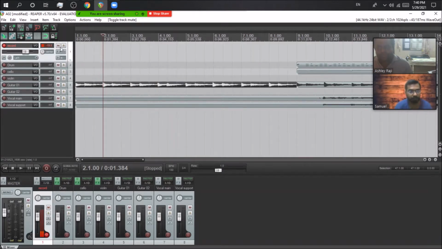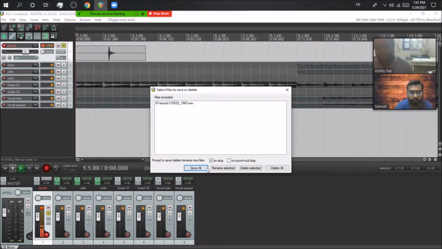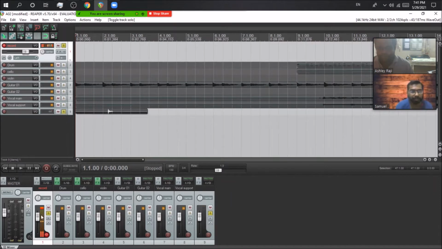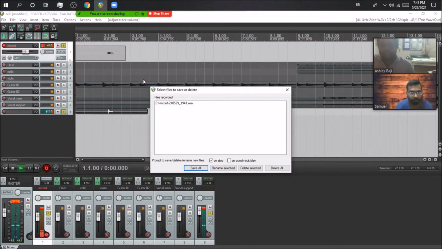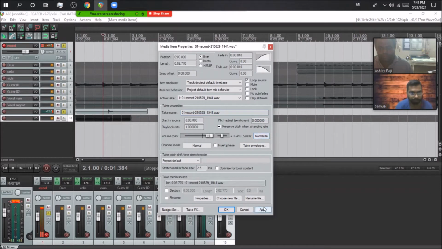One way to see if you have latency is doing this. Okay, that was a clap track. Now I will play the clap track at the full volume possible and try to record the same clap in the same audio, right? Okay.